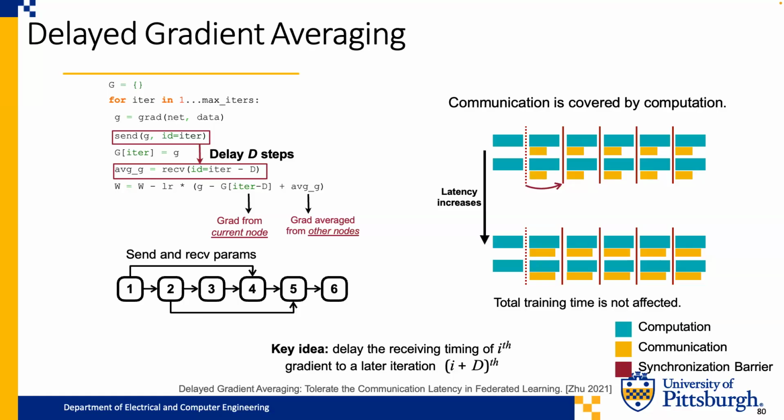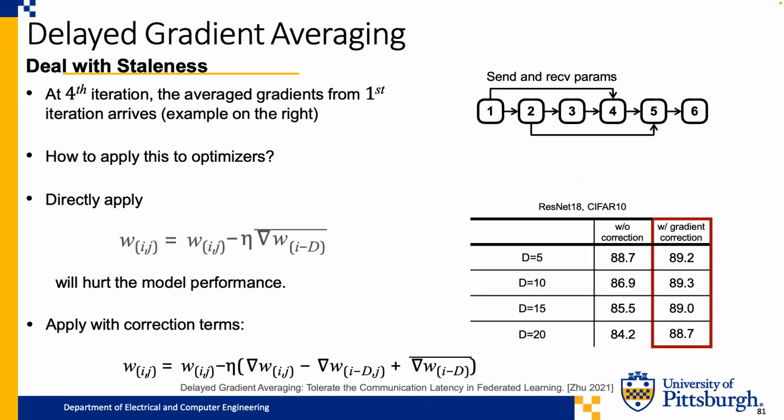Accuracy-wise, it's going to be a disaster, right? At least we are not as good as using the latest gradients. So system-wise we're improving, but accuracy-wise we are losing. So we need to do something about the stale gradient from other workers. But you understand, system-wise we are winning, right? So the problem is how to deal with the staleness.